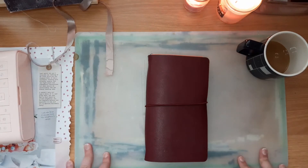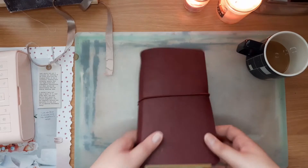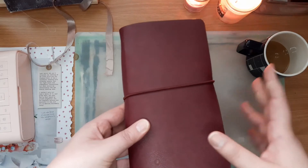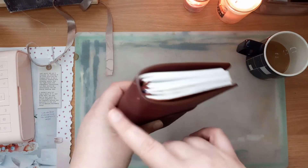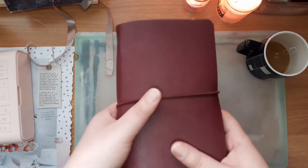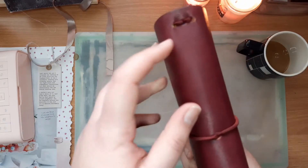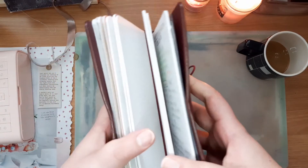So today I'm just going to talk about what that video is going to be. I have this traveler's notebook that I bought at one of the art stores or stationery stores here that I really love. My mom actually bought me this cover when she came to visit me and then I bought the inserts. This was the first one I saw here — the traveler's notebook — so I immediately snatched it up. It's not leather, it's rubber, and it has two elastics but has space for four inserts.